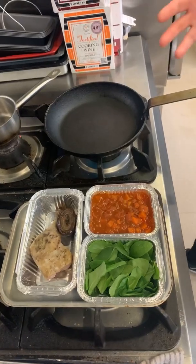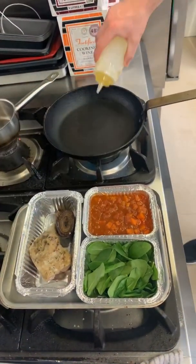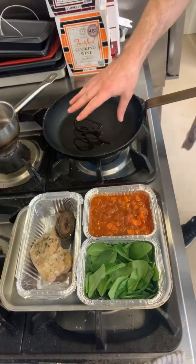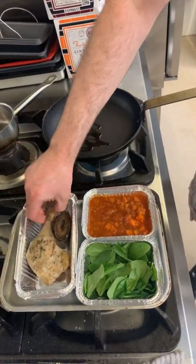But I'd actually start it off in a cool pan. So a little bit of oil. If you have duck fat, then that's even better. But we're just using normal vegetable oil. And then skin side down, so you'll quite easily know.